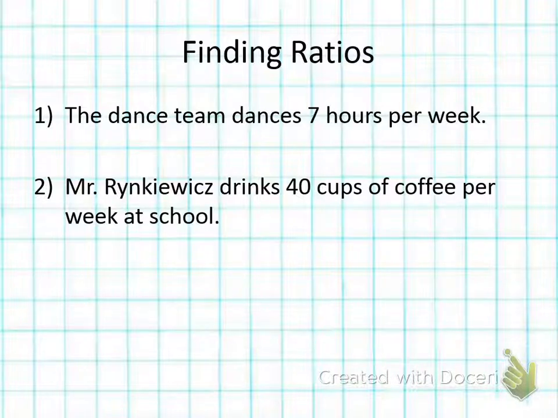Okay. Well, actually, this is supposed to say rate. This is a mistake up here. We're looking at rates right now. I'm sorry. Okay, the second thing we're looking at is rates. We talked about miles per gallon at the beginning of this lesson, so this is supposed to say rate. Okay, sorry about that. So the dance team dances 7 hours per week.